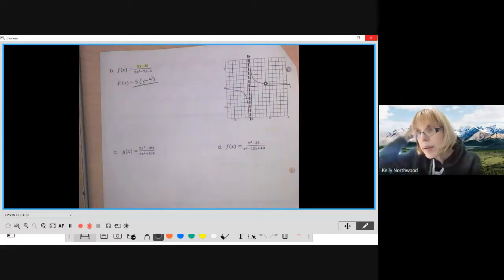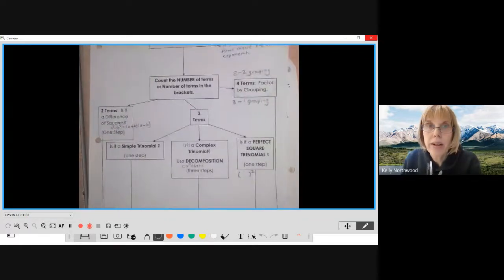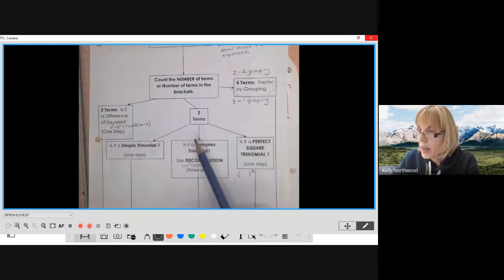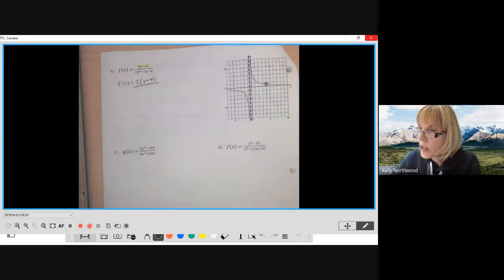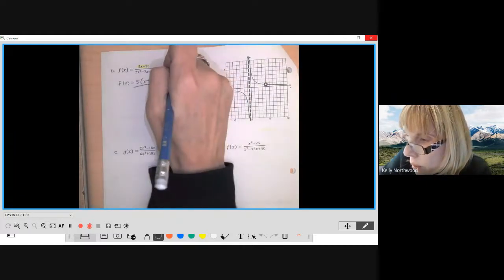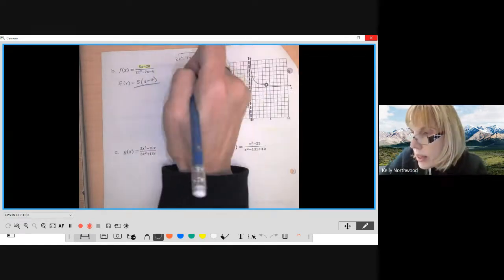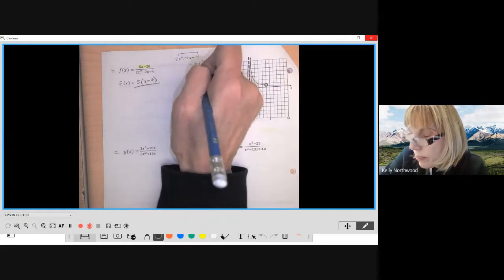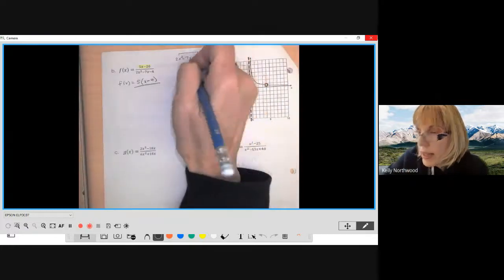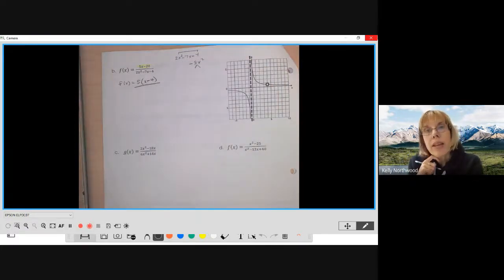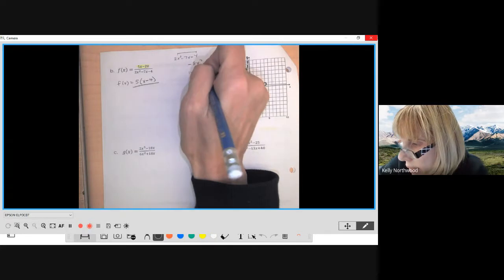In the bottom, we have no common factor. Count the terms. There are 3, and it's not a simple trinomial because there's not a 1 in front. It's a complex trinomial. So we're going to have to use decomposition. So off to the side here, I would be thinking to myself, I have to multiply those terms together, and that gives me negative 8x squared. And then I need 2 terms that multiply to negative 8x squared and add to negative 7x. Usually the 1 times table is true if they differ by 1, so it's going to be 1x and negative 8x are going to be the numbers.